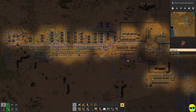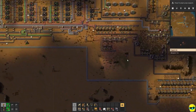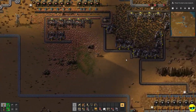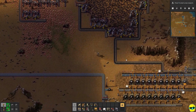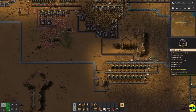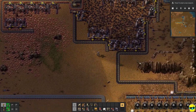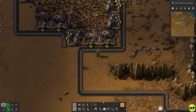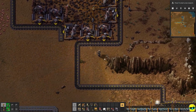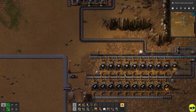it's time to say, okay, we've got this facility here. We need coal, and we need coal to come down to our plastic place. So I have plenty of coal from here. But, you know, this is old school coal work. And what I mean by that is I've got old belts, and you know what else I've got? I don't have any splitters. I'm not double laning this at all. So it's a little bit embarrassing, but it makes sense here because, wow, look at this.